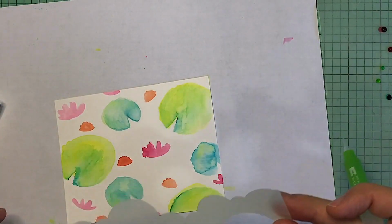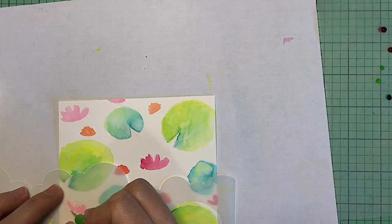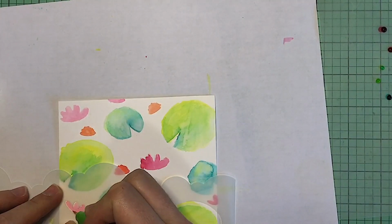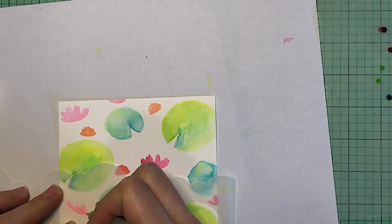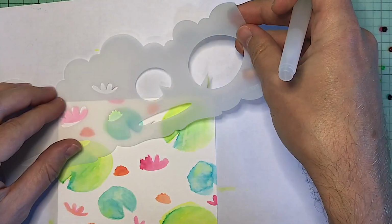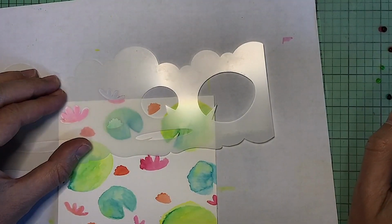So you can see how these lily pads are definitely taking shape now. Like they have dimension. They look fun. They look like watercolor fun. That's the best way I can put it, and that's how I love my watercolors. I love the messy look. I don't look for clean lines with watercolor. I want to be outside the lines. That's just how I love it.